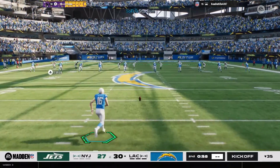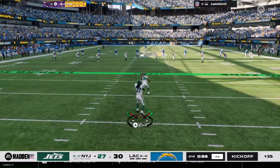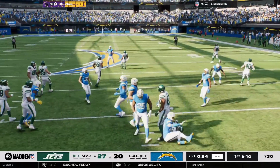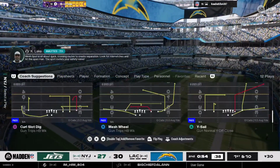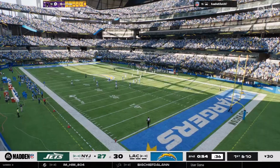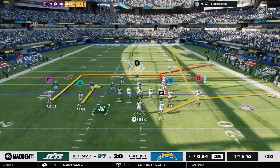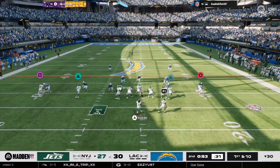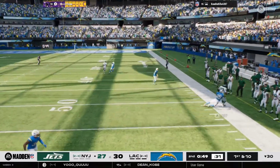Out is the kickoff unit as they run up and send this one away. And a nice return sets him up pretty good here right at the 30-yard line. The New York offense taking over for their next possession. And with a little under a minute to go, they may try and work their way into field goal range and try to tie up this ball game.